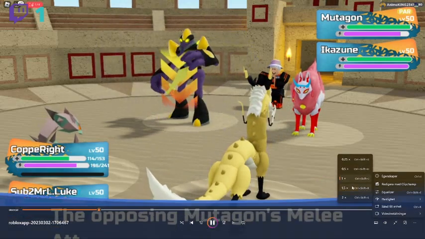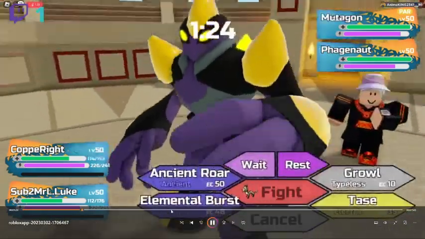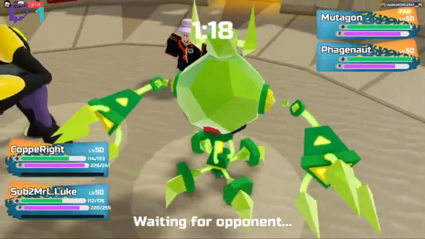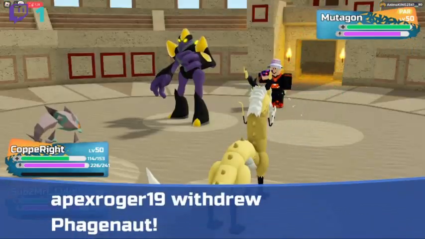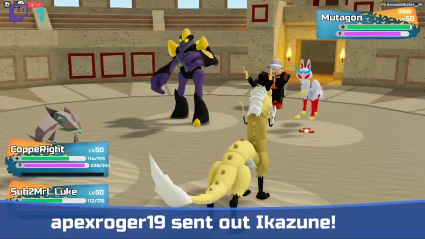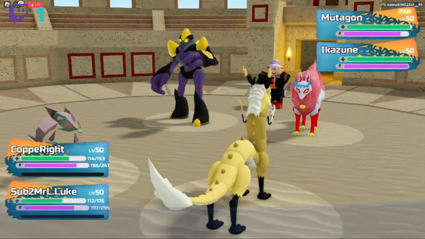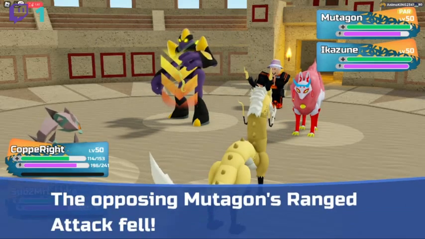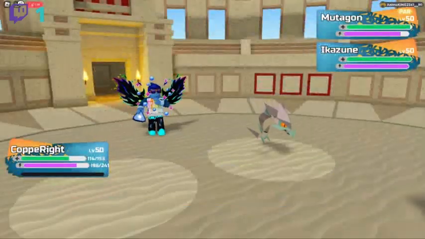So I thought, well, we might as well just go for Ancient Roar on the Monogon if they don't want to swap it in, because Monogon is a little bit of a threatening Loomian to go against. If I'm not going to swap into the next Loomian, I might as well swap into my Sedimars and see if I can get some funny moments going. So we swap into the Mighty Sedimars, and it's time for the Sedimars sweep.